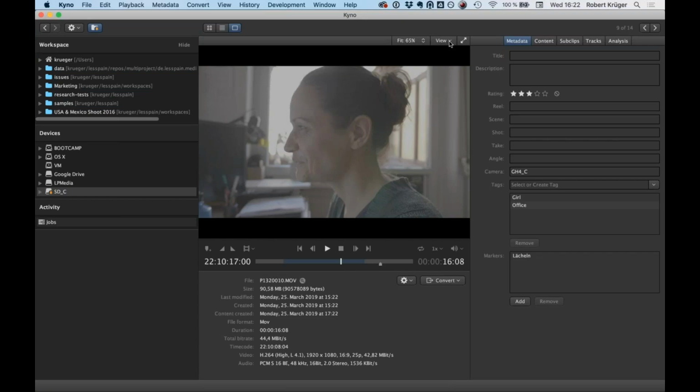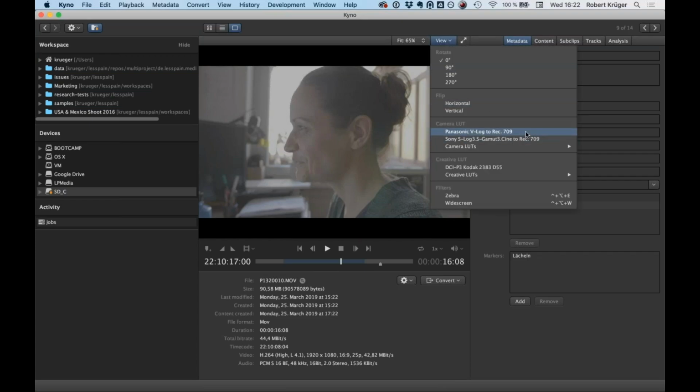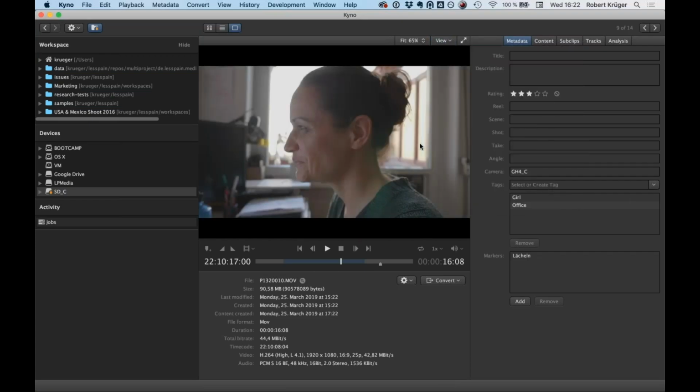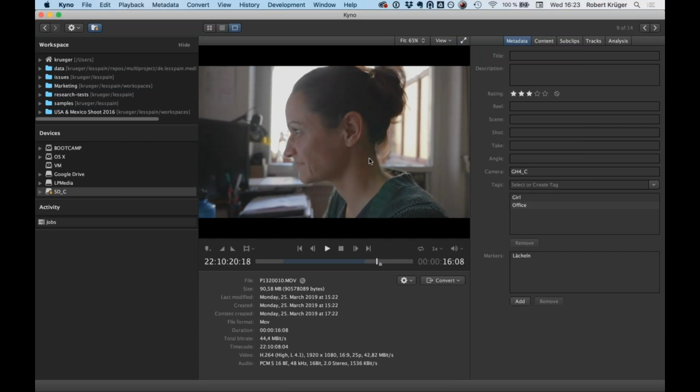scrolling zoom support, and one of the big USPs of KYNO is the built-in support for lookup tables or LUTs. You can apply these in real time, which for anyone working in production with these formats is a big time saver, because they can essentially just show their client or their director the material without an intermediate rendering or proxy generation or dailies generation step. Those are the little things that we take a lot of time to get really, really efficient.